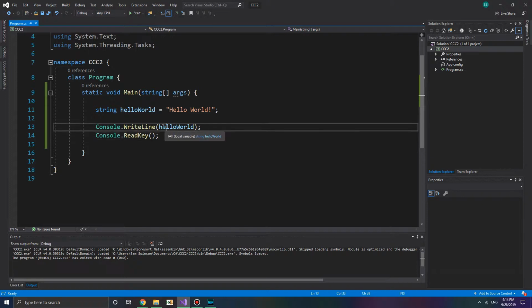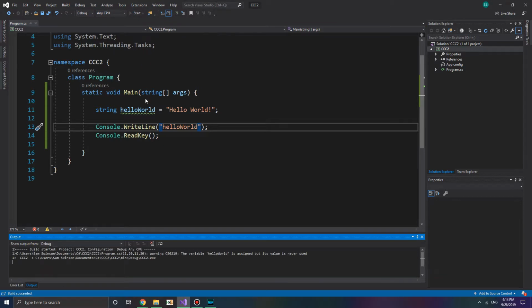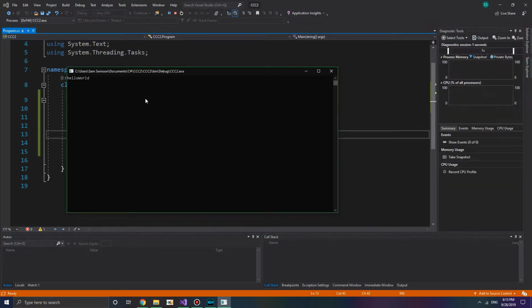Now if you don't use quotation marks, the compiler is going to say, hey, you're telling me to output this variable. But the second we do use quotation marks, just like that, it's no longer going to take the value of that variable, and then it's just going to create a new string literal on the spot, just like that.